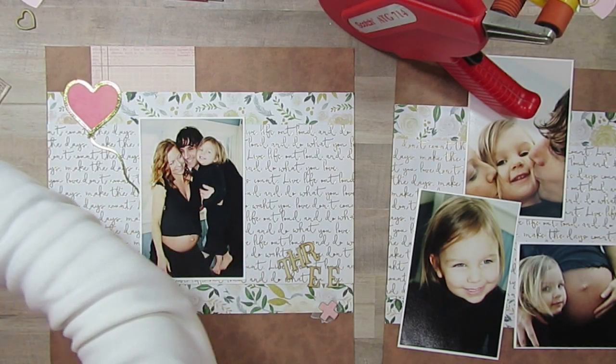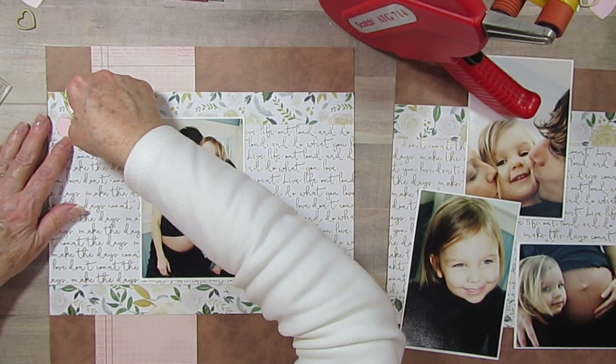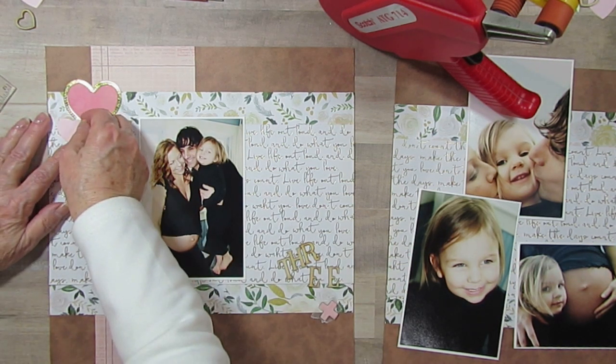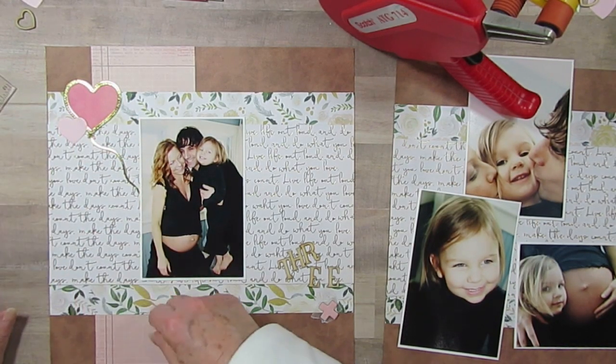I'm just gonna place it where it's just overlapping the balloon. And again, I'll probably have to stand up, stick my head in the frame. I'm going to pull it up just a little bit more. Okay.